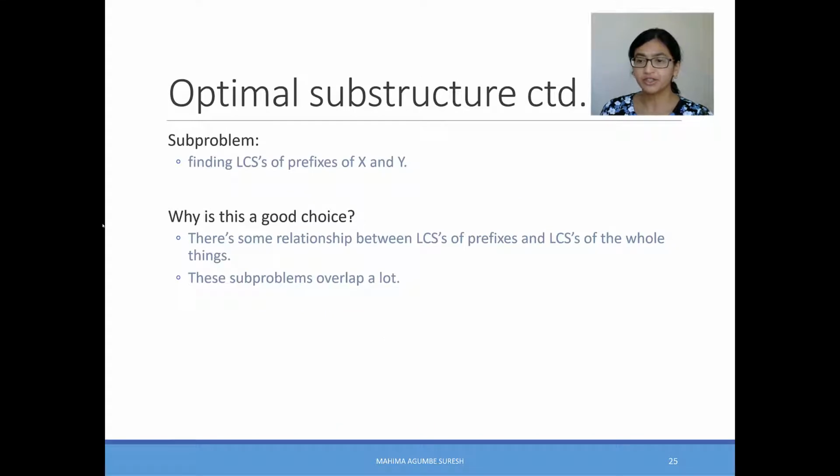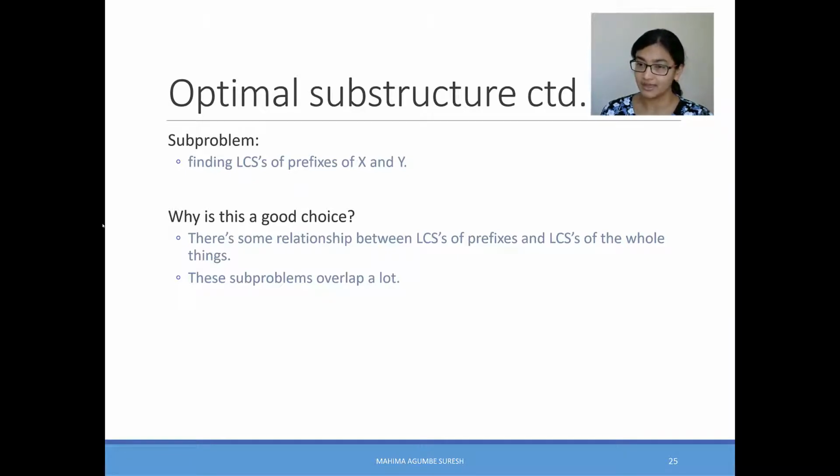So our optimal substructure that we are using here is basically the length of the longest common subsequence for different prefixes of x and y. This is a good choice because there are a lot of overlapping subproblems. For dynamic programming problems, you require that there are a lot of overlapping subproblems, which is when it makes sense to use things like tables or memoization to store information about past results so that you can construct the final result out of these past results.